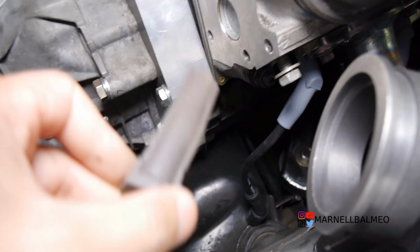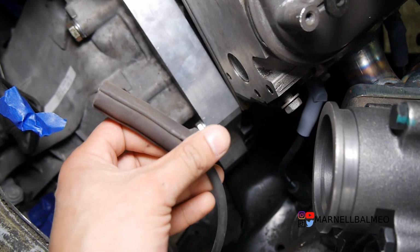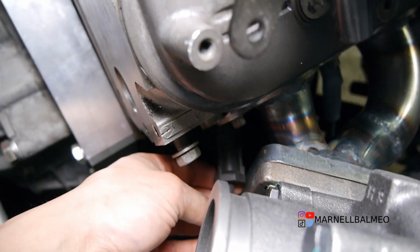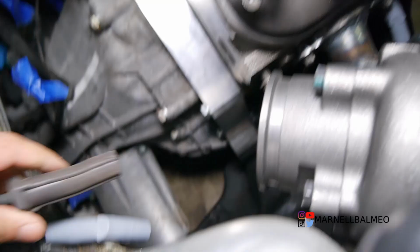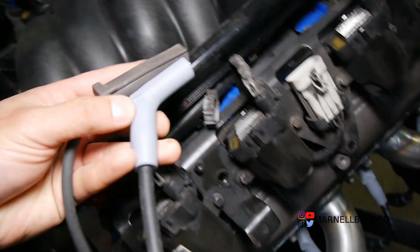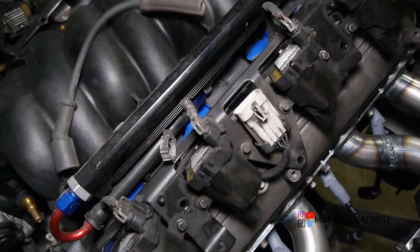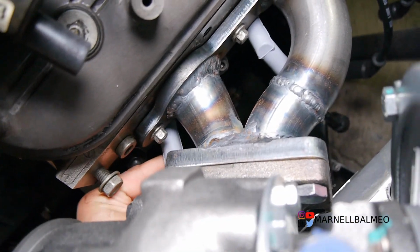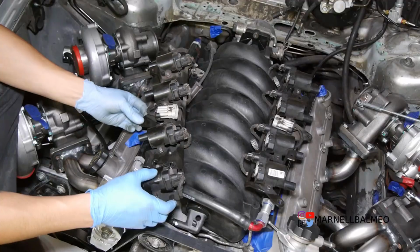I guess I should show you how much more clearance you'll get with a 45. So this is the factory truck one. So you can see it's hitting right there. Alright, so with the factory one, it actually hits the flange, but when I take that out, it's a big comparison right there. Look at all that space.